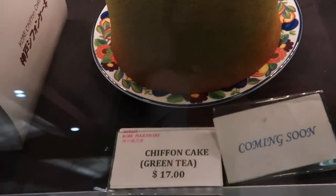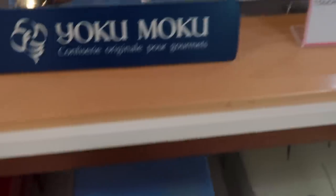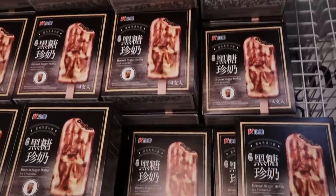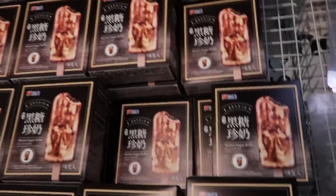I've tried this cake before a while ago and it's so good. I can't believe they have these cookies — I didn't know it was a Japanese cookie brand, but Neiman Marcus used to sell them and we would buy them all the time. Our favorites were these cigar ones. Our family is trying to be healthy and not eat so many sweets right now, so I don't think we're going to buy any. But I need to go find the ingredients for my recipe tomorrow, and oh, these are the most amazing — I've never had one because they contain dairy and I can't eat dairy, but I've heard so many good things.